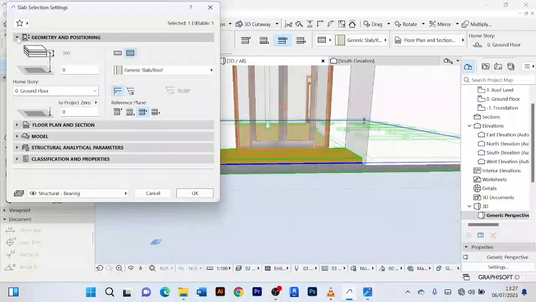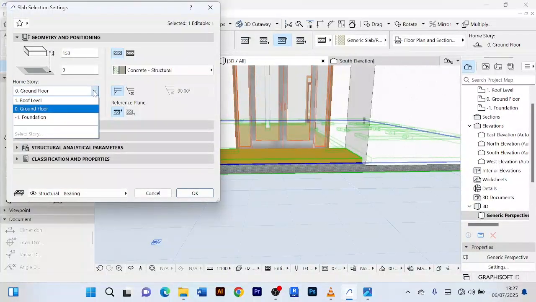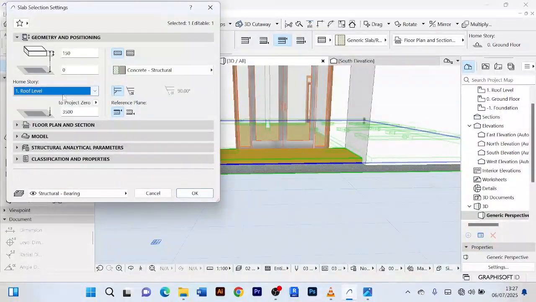You come to the geometry positioning, and we shall change it from this to this, so that we can have access to this number. I'll just make this 150. And then this offset to home story, first of all, we're going to change this home story from ground floor to roof level.